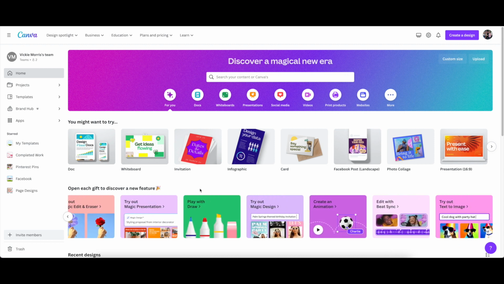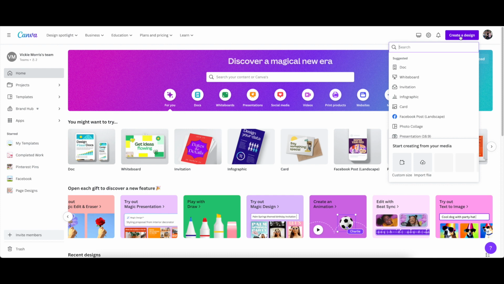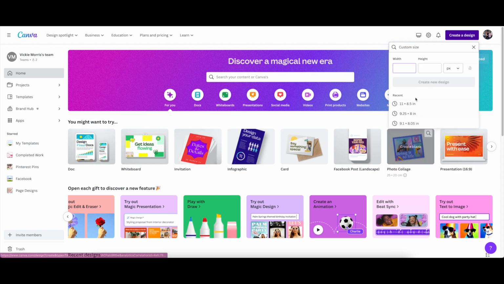For today's project, we're going to open up a new document. So you're going to click on Create a Design. I always go to the custom. You don't have to. You can do presentation. I just do custom because I like to do the 11 by 8.5, which is letter sheet in landscape mode.